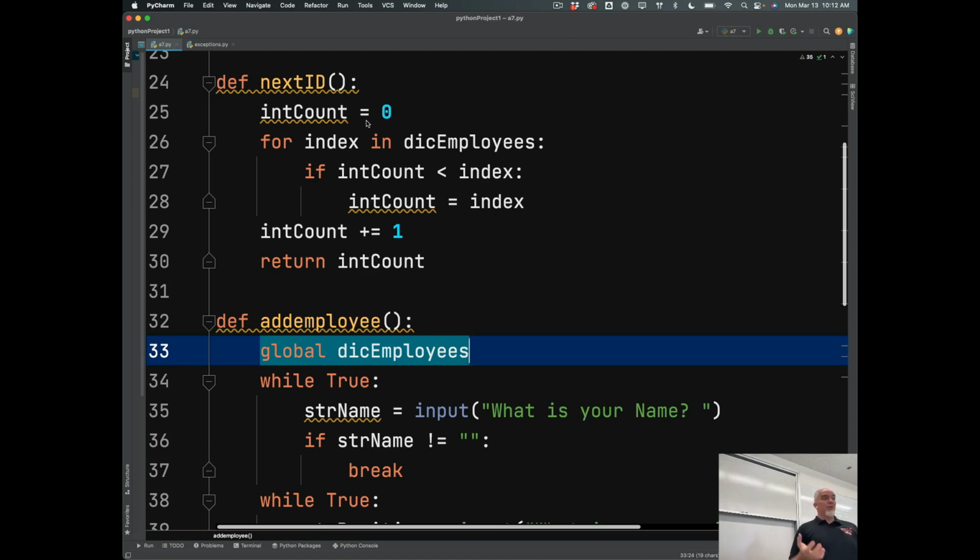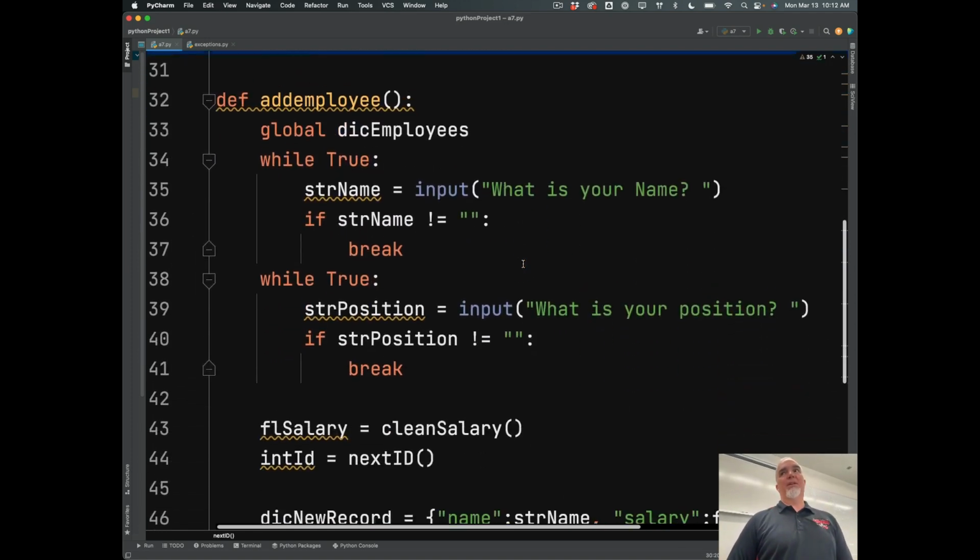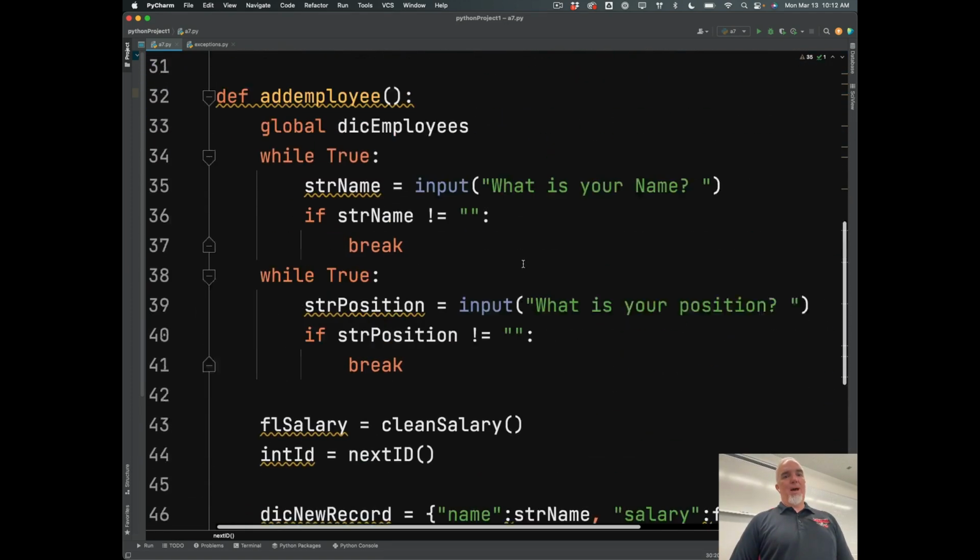There's a trade-off there because one is more efficient than the other, especially if you're getting into the hundreds or thousands of employees. You will notice a performance difference once you get to a certain level. For our purposes, we're keeping it rather simple, and this might be the better way to go, even though it's a little risky using a global. There are cases where a global is so much more efficient that it's better, and this might be one of them.